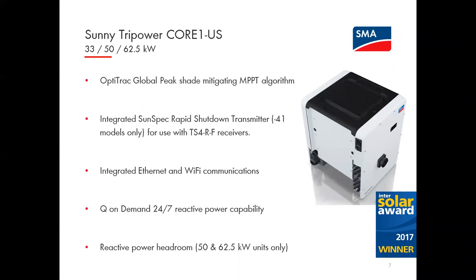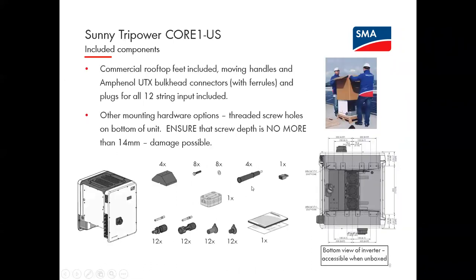So certain areas, utilities may be requiring operation of the device away from a power factor of one. That means that the current they're producing will be slightly out of phase with the utility provided voltage waveform. It is possible for these units to work at a power factor of 0.95, either leading or lagging, and still achieve this nameplate active power rating. So there's no loss of money-making capability. So that is another, I think, I don't know how many people are taking advantage of that right now, but definitely a very nice forward-looking functionality.